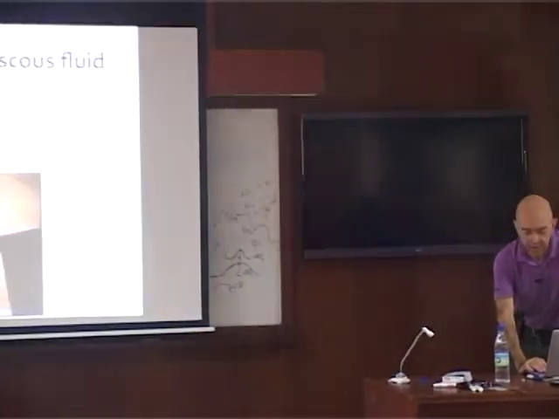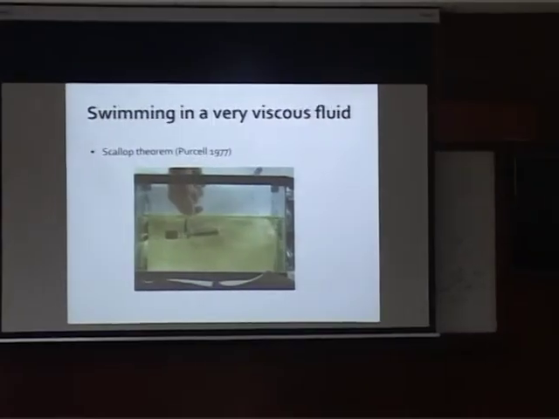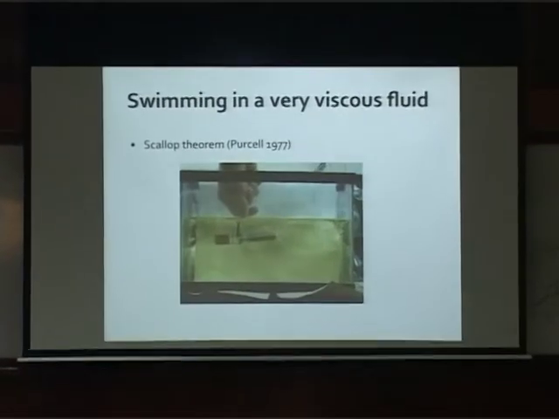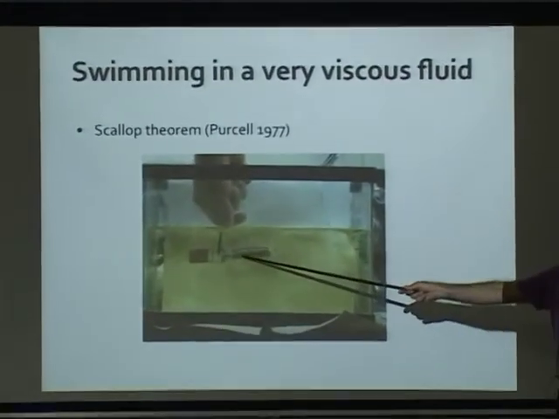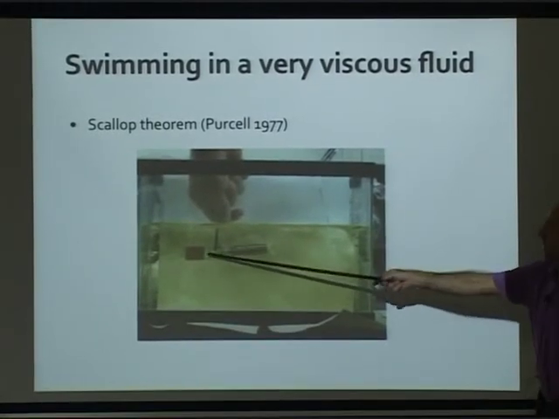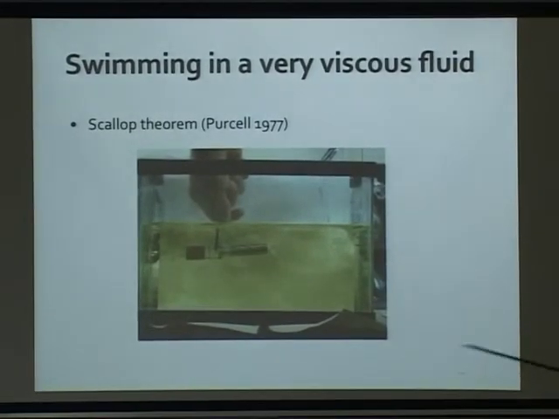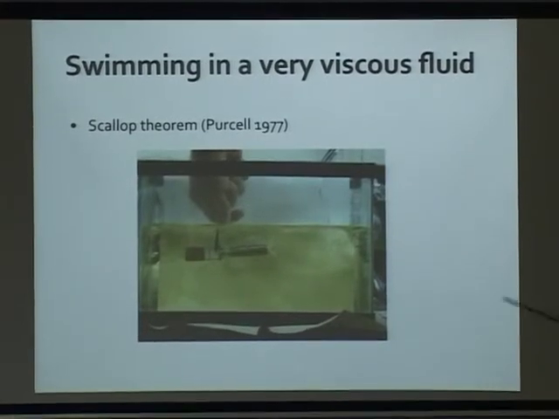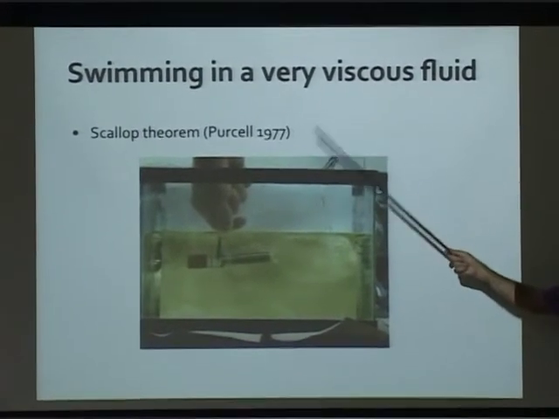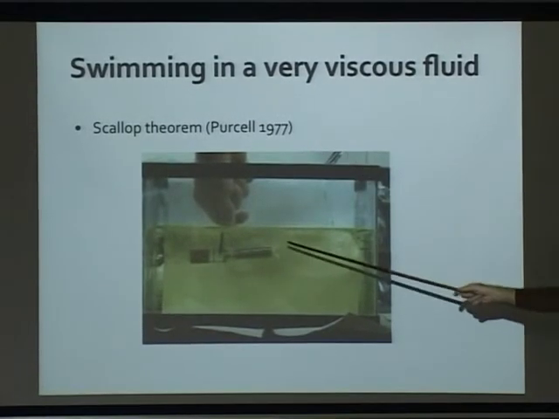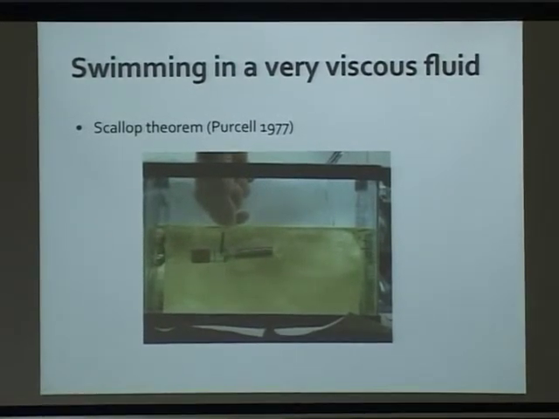Here I'm showing two very short movies to warm up, which give a visual analogic demonstration of this principle. In this case, there is a swimmer. Here there's a battery, and here there's a flap that just goes back and forth. According to this scallop theorem, that is, reversible movements don't produce net drift, this swimmer should not proceed. The fluid here is, I guess, corn syrup or some oil, a highly viscous fluid. This is real time.